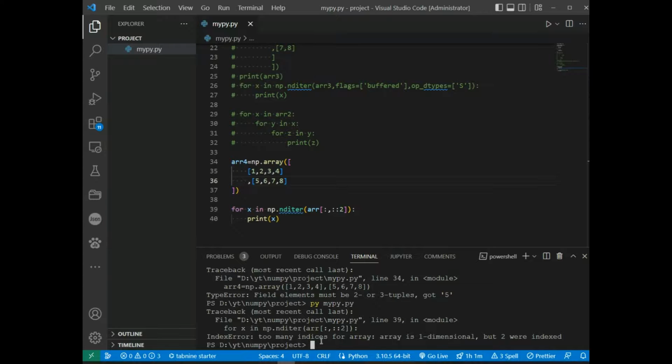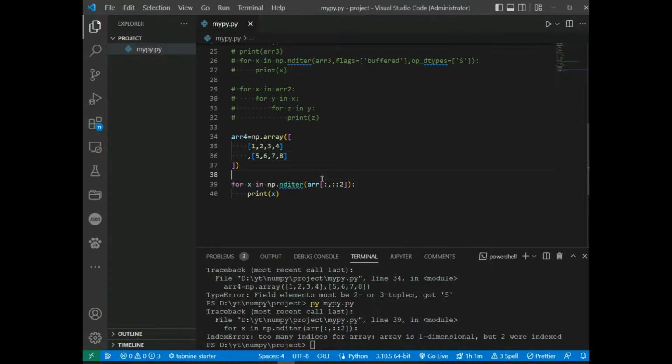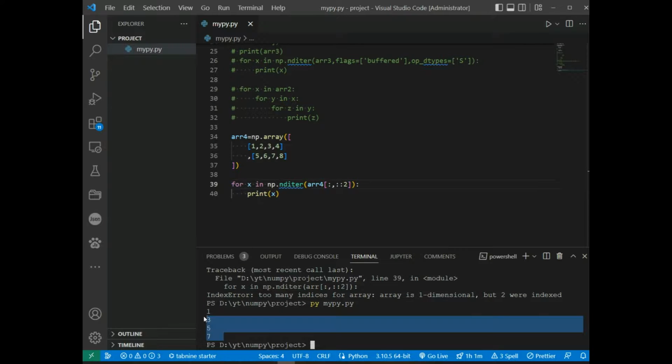Too many indices for array. So what's wrong? In here array4 run, and we have 1, 3, 5 and 7, and step is 2: 1, 3, 5 and 7.